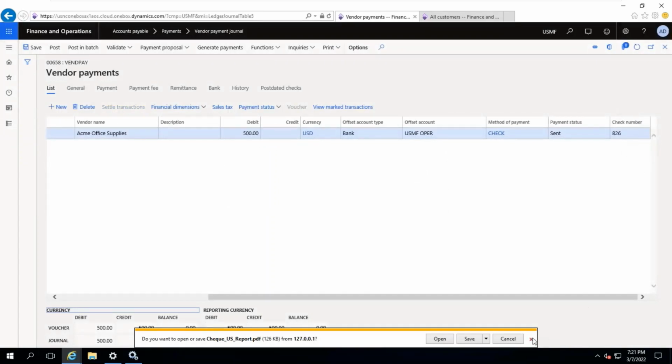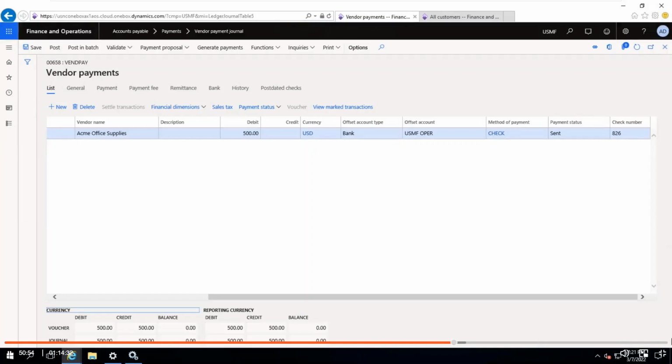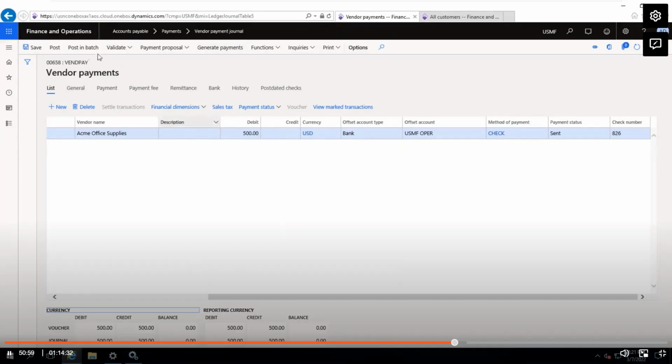Why am I telling you this? If you are in pre-sales activities in front of the customer, demonstrating, do it first from your side. Then when you show it the second time, the customer will be impressed that it is fast. Otherwise he may misunderstand that the application is slow. First impression is best impression in front of the client. The check number will be generated fast, generate payments will be very quick, and you can do the posting.